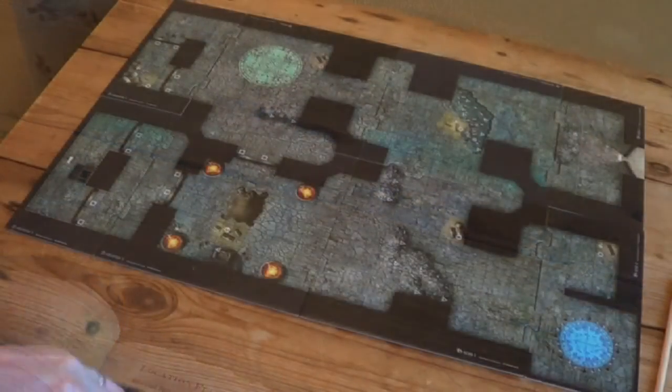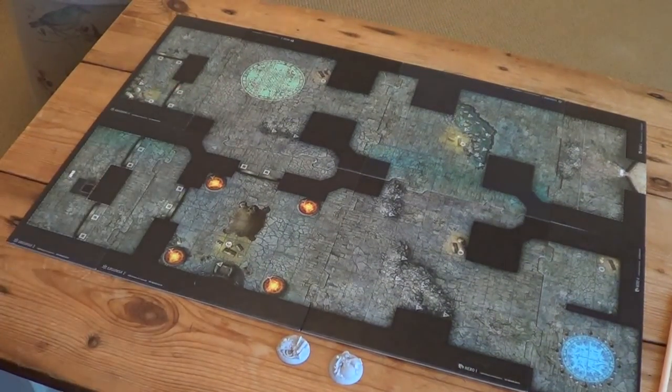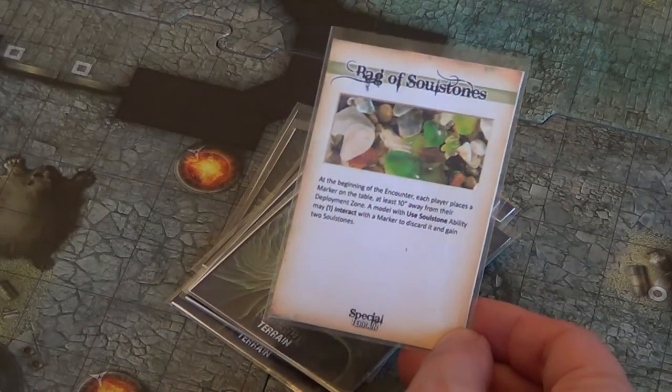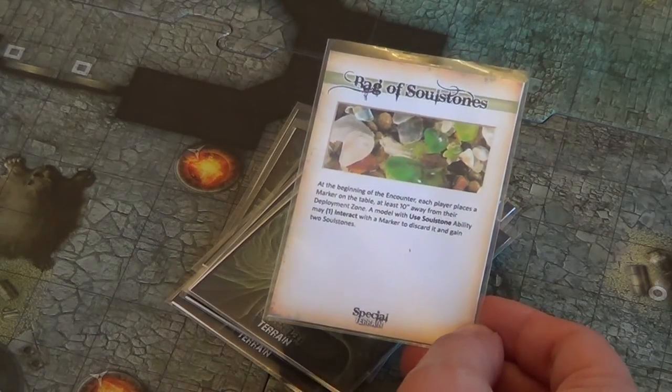So here's my terrain set up. I'm going to place these 2 scrap counters here ready for the start of the encounter. Remember too, I had these cards from Tabletop Geeks. There's one here for a bag of soul stones. So I'm going to place this aside to remind us what these tokens do.